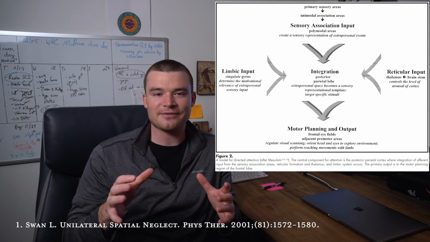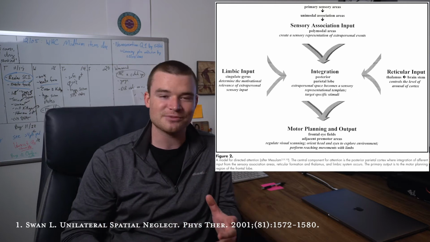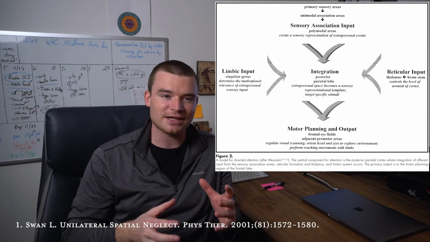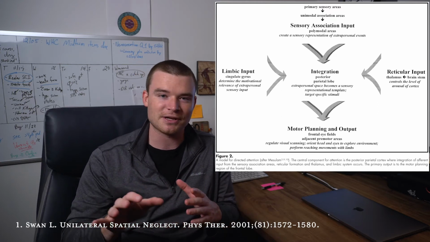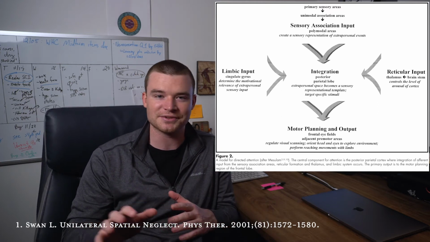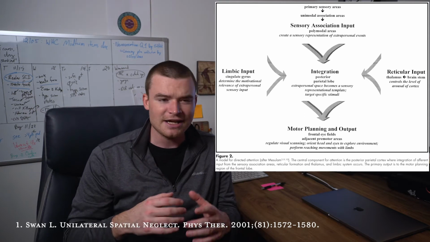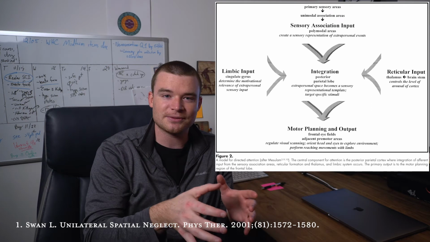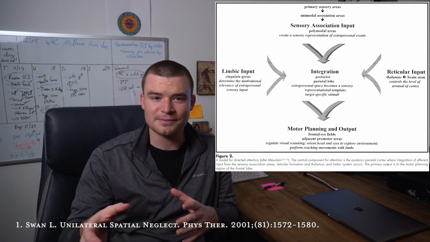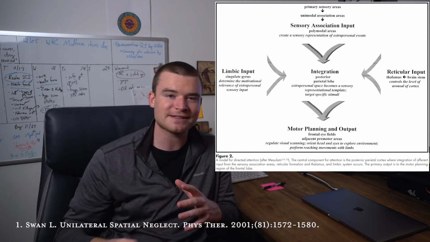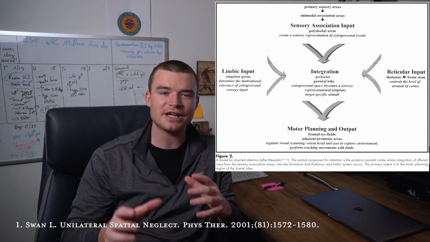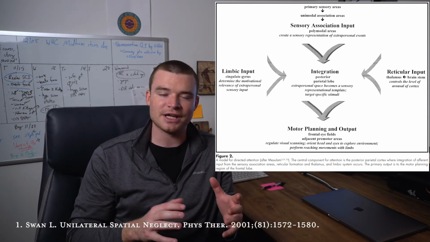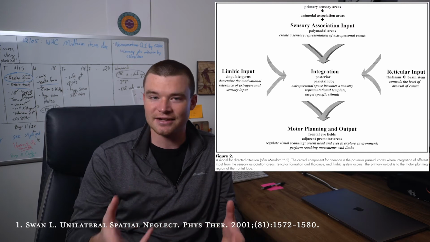But we have our reticular activating system, which is responsible for our arousal levels and keeping us awake. And then we have our locus coeruleus that's responsible for increasing and decreasing levels of attention, at least as I understand it. And then we have our visual perceptual system, our sensory perceptual system, and then our internal feedback systems. And all of those play into our ability to perceive the world and basically not have neglect.